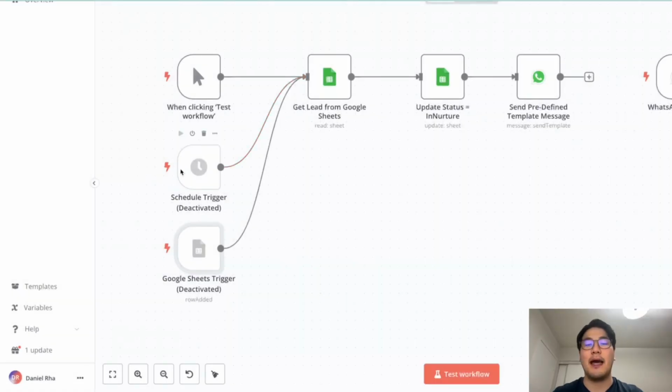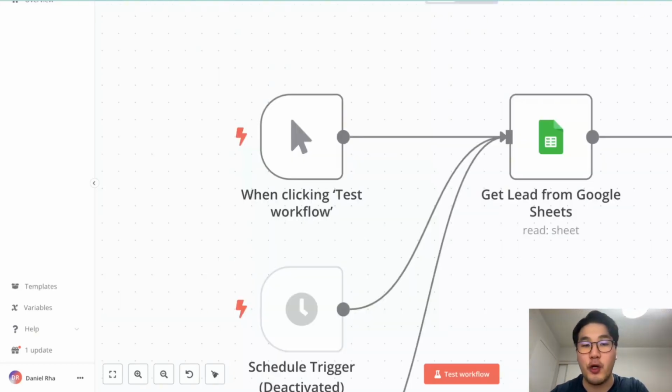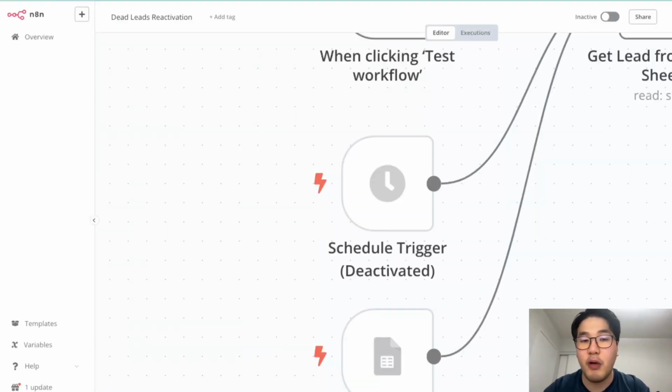And the reason I did that is because I wanted to talk about real life scenarios where this might be a necessary setup. So for the click to trigger node, there are 2 scenarios where this might be useful. One is if you're testing that the workflow is working fine. And second, if you're trying to insert a random batch of leads somehow found.